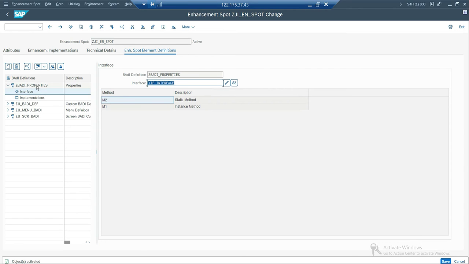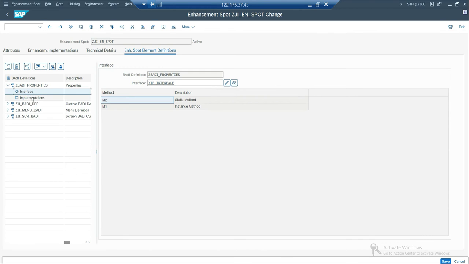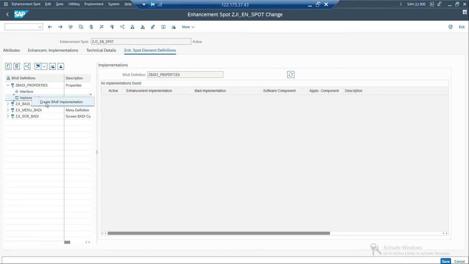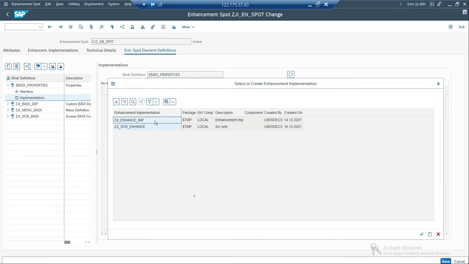Then do the implementation part, create BADI implementation. As you know, you have two layers of implementation creation: one is the enhancement implementation, the other one is the BADI implementation, so you can have 1:n. Here I just go with the existing one.